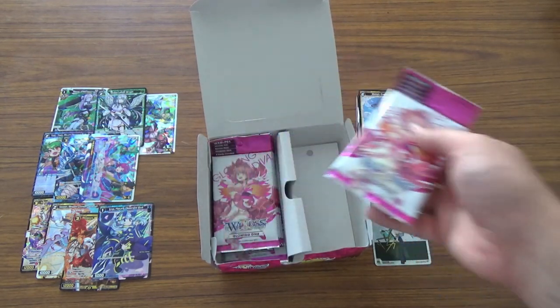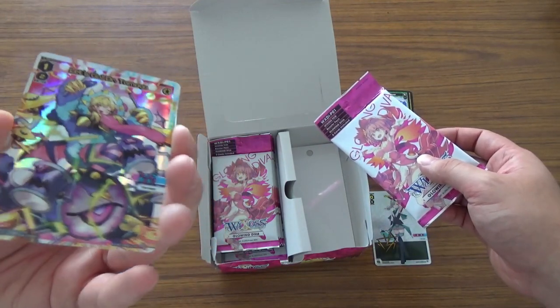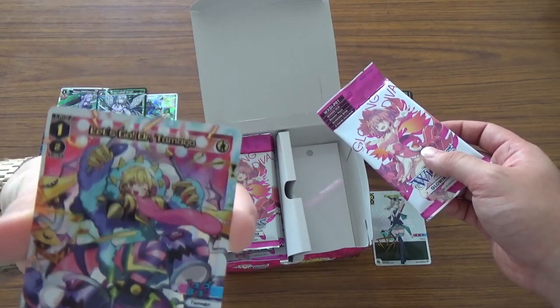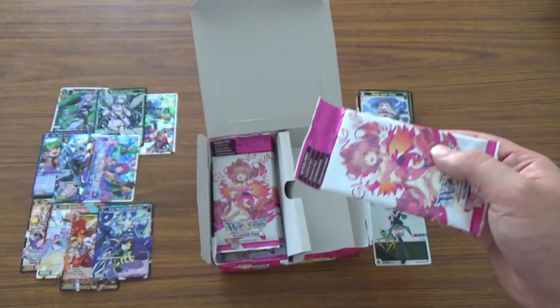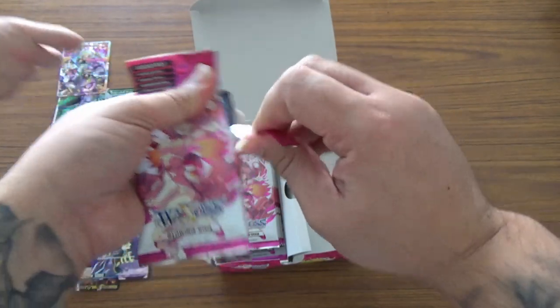That's sick. Okay, so one of my biggest gripes with Yu-Gi-Oh! foiling, and one of my favorite things, is it doesn't create foreground and background. It's very inconsistent. Sometimes it does, sometimes it doesn't. This one, 100% does. It is gorgeous. Wixoss does it well with their foiling, their foreground and background. I'm just such a big fan of it.